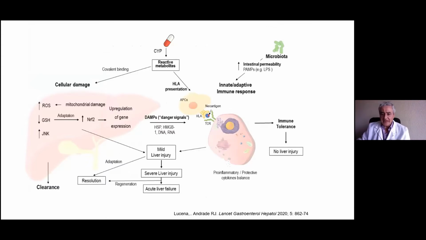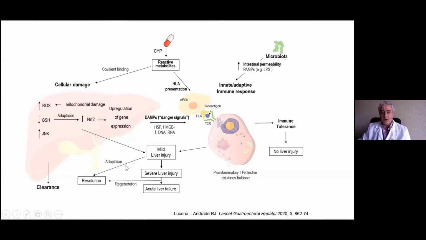What about the pathogenesis of drug-induced liver injury, of idiosyncratic drug-induced liver injury? The pathogenesis is complex and not well known, but there is a general agreement that the production of reactive metabolites is an important first step in many cases. And these reactive metabolites can produce liver damage that after that stimulates the immune system, or directly the reactive metabolites probably also are able to elicit an immune response. You can see that this process starts in many instances, but only a subset of patients will progress to severe liver injury or even acute liver failure.